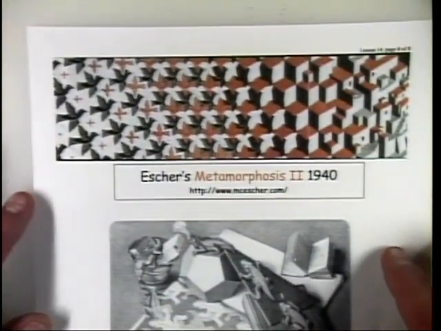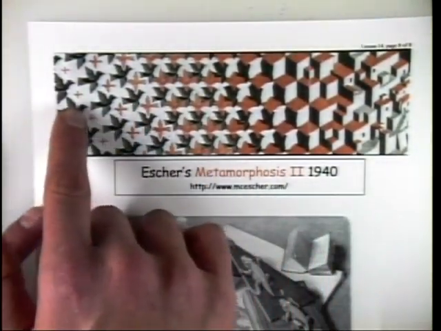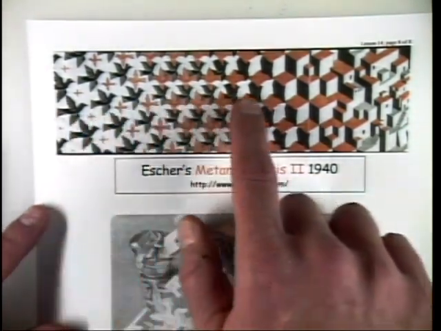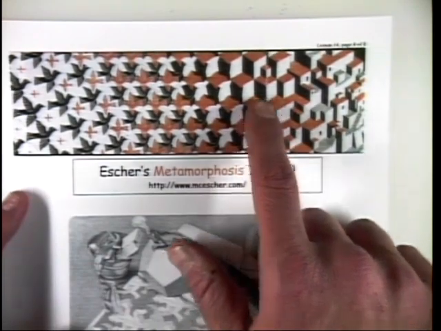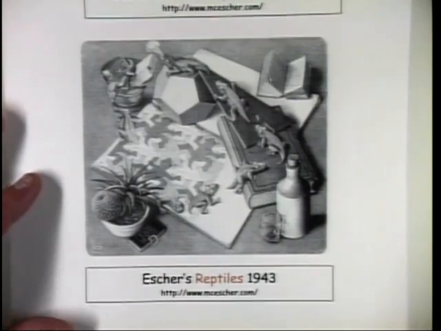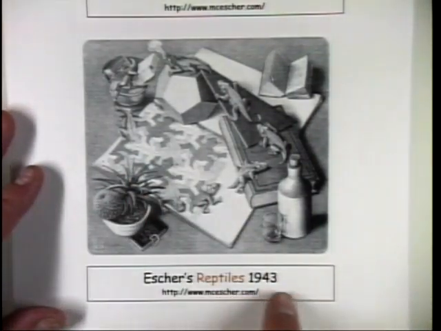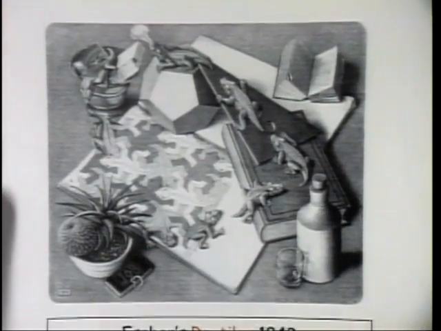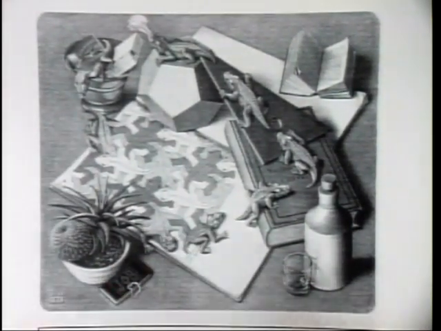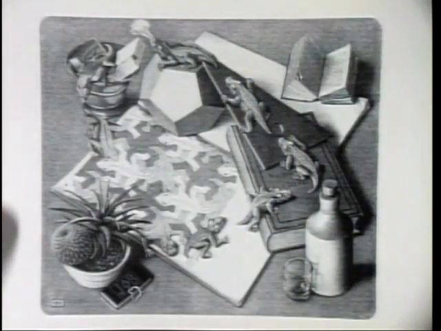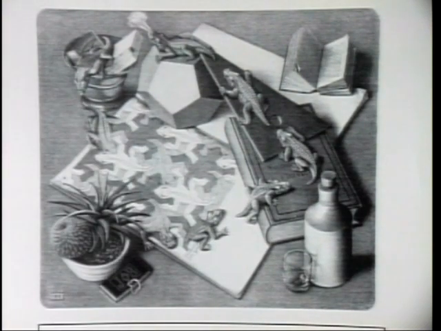This one here is interesting. He used birds, and he basically tiled it with a morphing aspect. So one was getting larger while the other was getting smaller. He morphed a bird into basically some rhombuses here, or parallelograms, into a village. And this one here is my favorite. It's called Reptiles from 1943. He actually has little lizards that he tiled this page with, and just to make it more artistic, he has the lizards crawling out of one side of the page, all the way around and crawling right back into the tessellation. So a fascinating man, a brilliant artist, and really a brilliant mathematician.